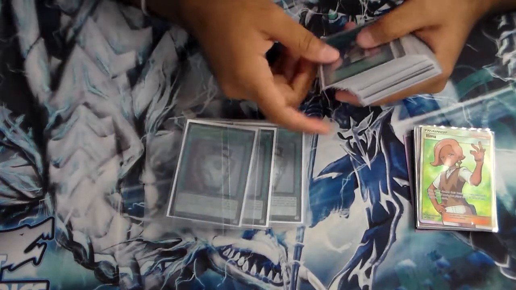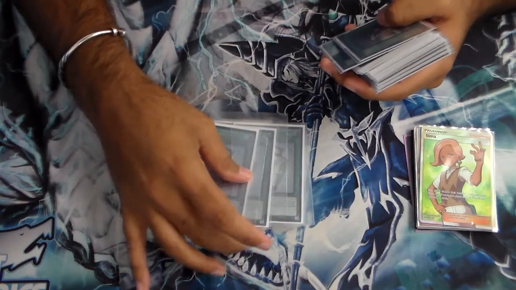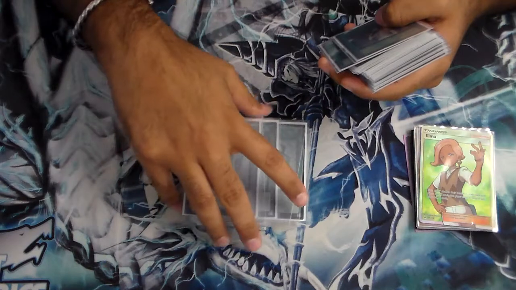So 3 Demises. My friends are borrowing them for Nationals, so they're in clear sleeves right here because they just left the locals and I just gave them to them. So yeah, these are 3 card of Demise.